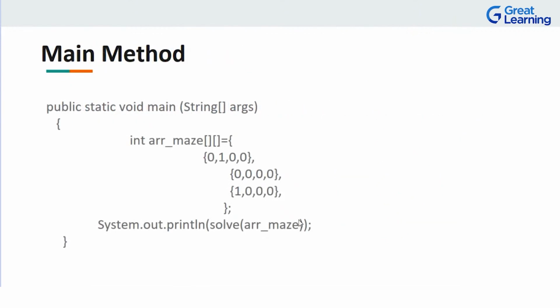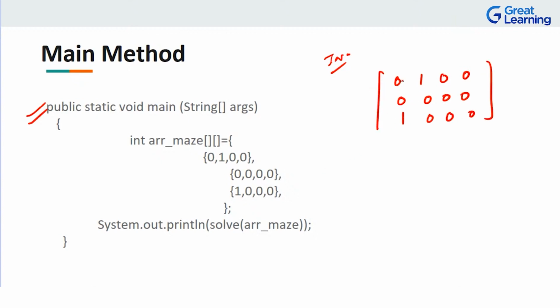So now the main method, you see, I have kept a static one. You can obviously use a dynamic array as well. Okay, so now you have this maze. This is your main method, right, guys? I'm using Java, but you can use any programming language. So what is this? This is a 2D array, that is our maze, and we have 0 0 0, and then we have 0 0 0 0, and then we have 1 0 0 0. Okay, so this is our maze, and now we will call this solve method.